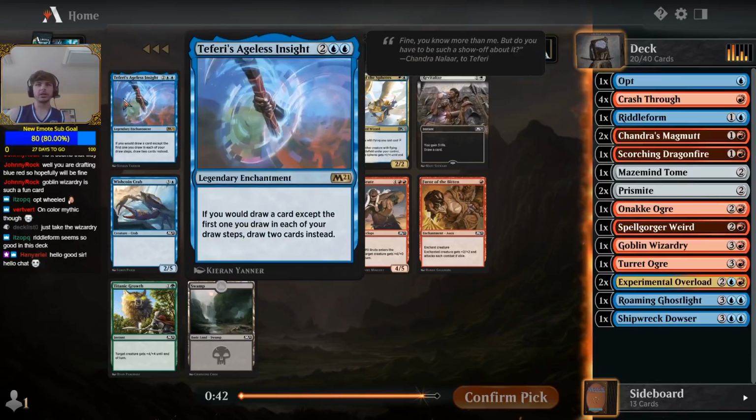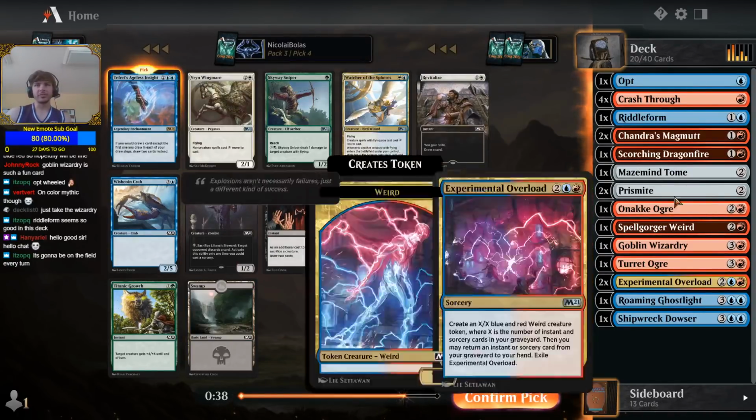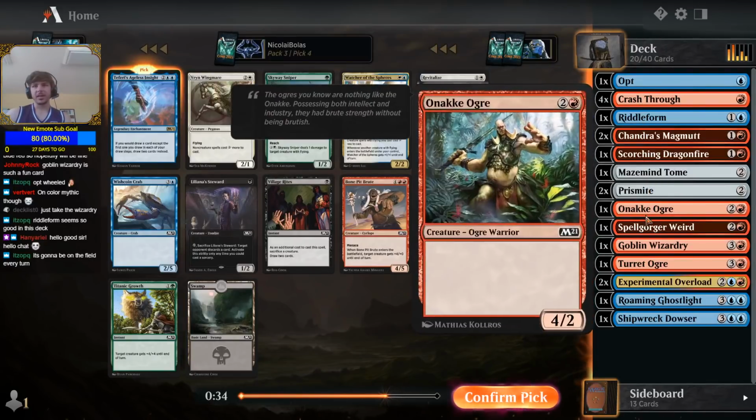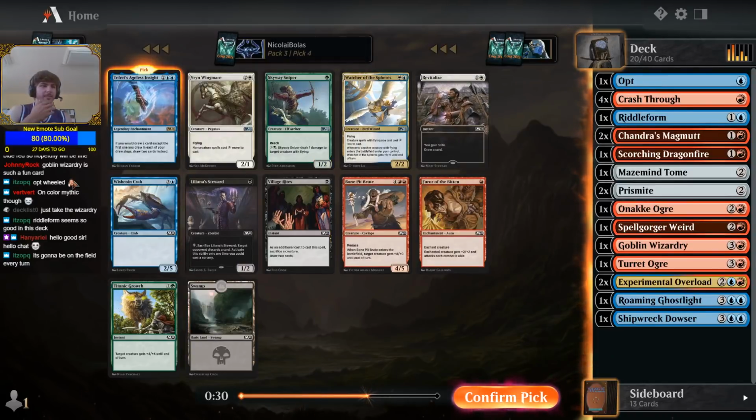Oh my gosh. The Teferi's Ageless Insight. We'll take it over Wishcoin Crap. I'm not sure if we're going to play it, but we have Opt, 4 Crash Throughs, Maze Mind Tome. I mean, we could play it, maybe.